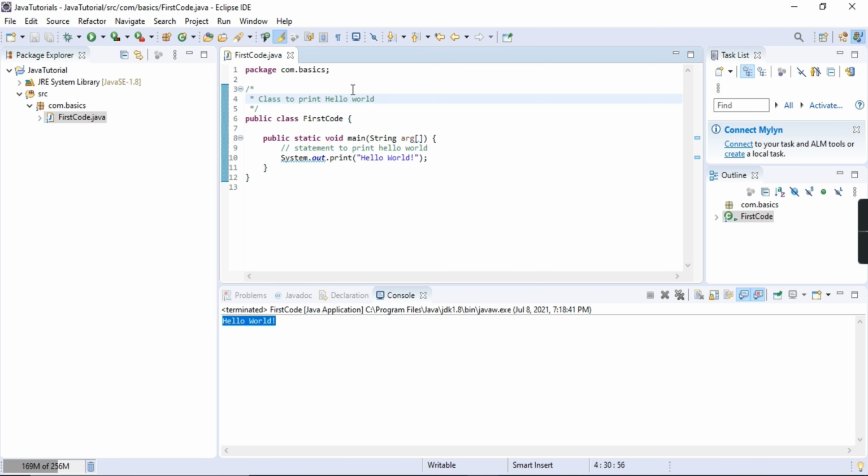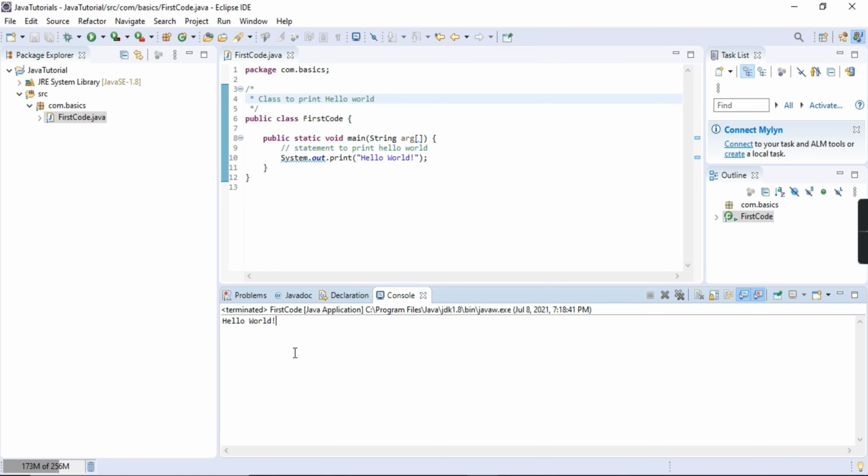When we add comments in our class, they will not get printed on the console. It is just for a user to understand what it is. If one programmer writes a program and another programmer sees that program, they should be able to understand what the class is doing and what the purpose of the class is. For that, we'll be using comments.